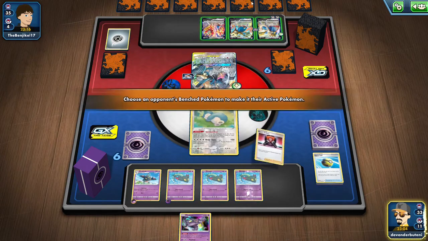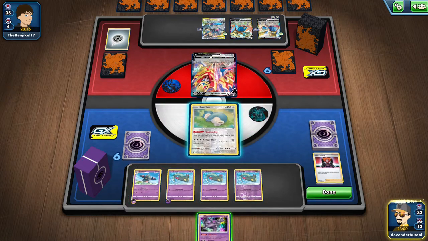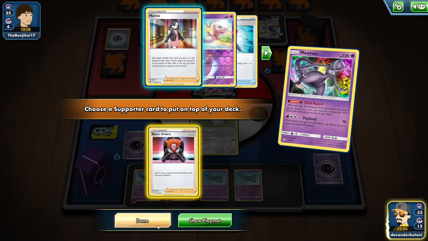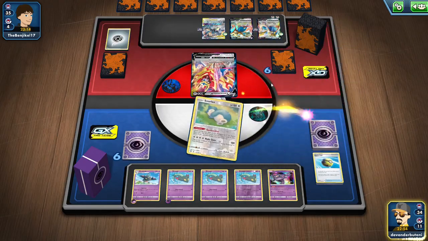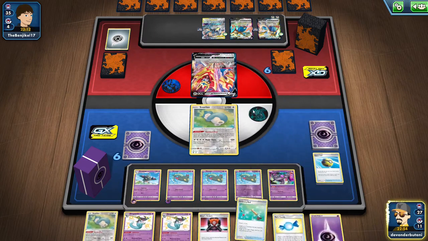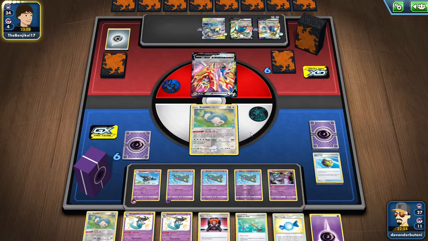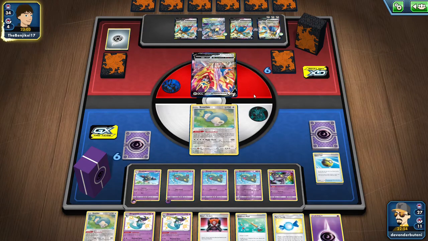but I was thinking about just doing stuff because this was a really long matchup, so I was getting bored. So I'm going to use Gormandize ability to draw me 7 cards. And with that I have got myself Dragapult, and also two Dragapults. So we are in a commanding position with that.